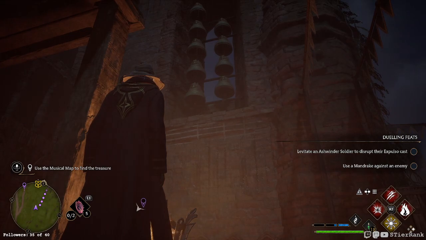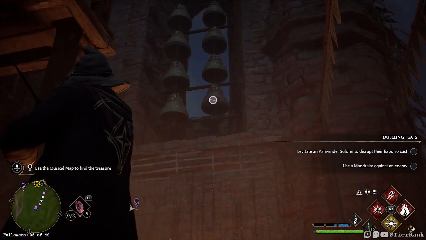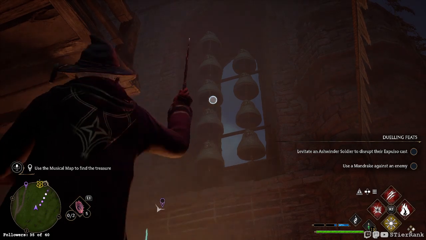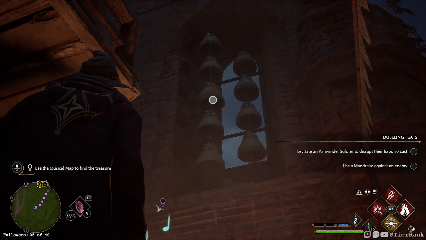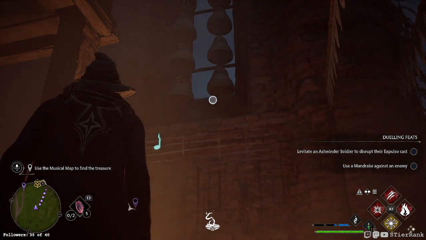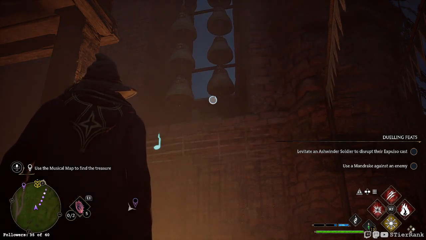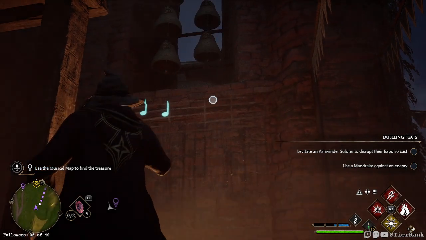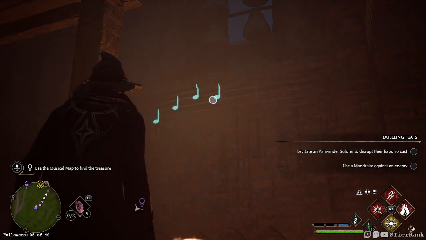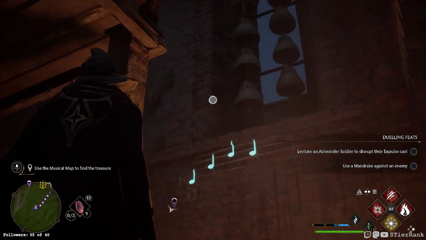Okay, let me try again. So, we need to do the middle. And then on the third line, which is this one. Okay. And then on the fourth line, which is above it. And then in the middle above the second. Middle above the second. 1, 2, 3. Okay. And let's see. Looks like on the second line from the bottom. So that would be 1, 2, 3. Okay.